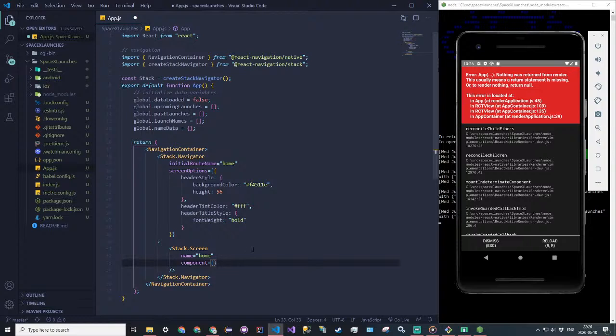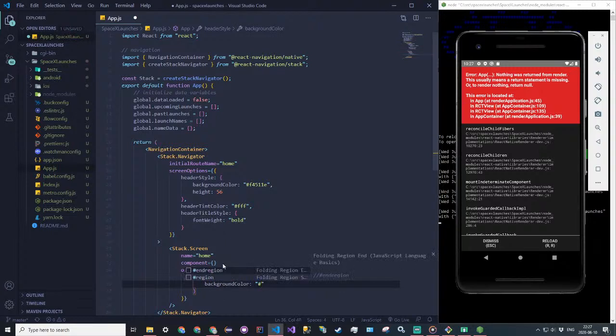And then we're also going to give it some custom options. So these are the default navigation options, and you can actually customize those for each page. So in each stack.screen, what you can say is options, and that's equal to two open curly braces, and then we're going to say header style, and we're just going to give it a custom header color. So we're going to say background color, and we're going to give it a dark color. So this time it's hashtag 000846.